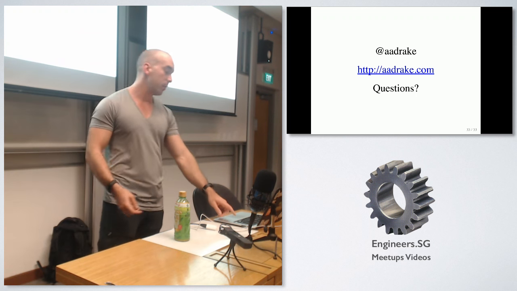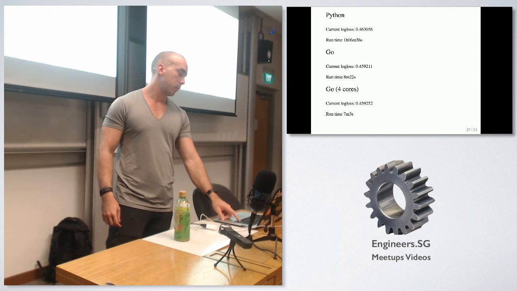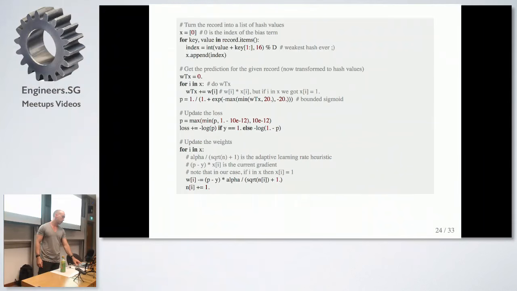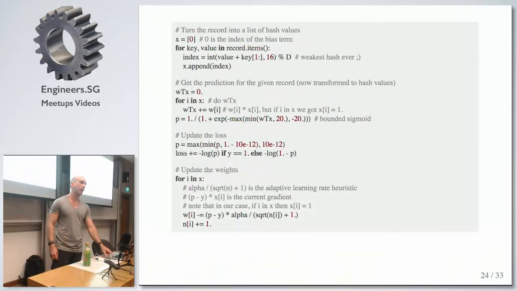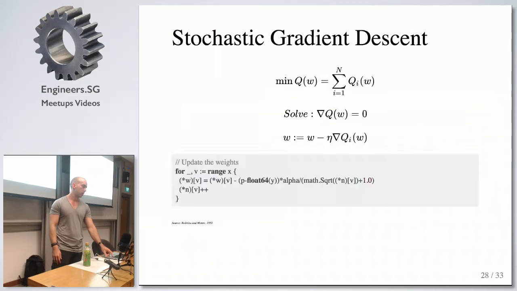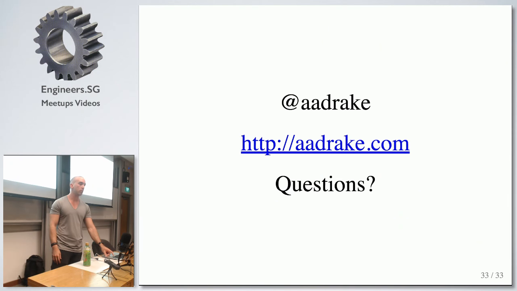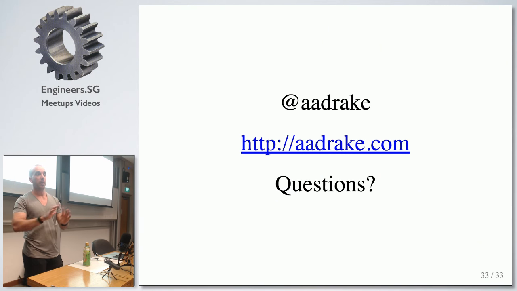In this case, we do streaming feature extraction, actually. So with our feature extraction, we don't have to worry about it, because we do the feature extraction when we see the record. We're basically doing the hashing once we get the record, so it's on a per record basis. In that case, it's not an issue. But I'm not saying there isn't a case. I'm just saying I haven't seen one.